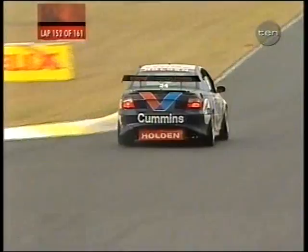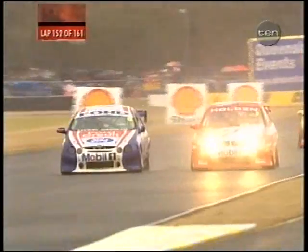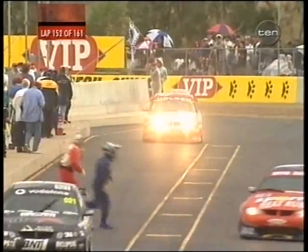1.9 seconds the gap between Radicic and Ingall. So the battle for the lead has come down to less than 2 seconds. You see Longhurst on wets is doing 118s and Russell's doing 115, Radicic doing 114. So you'd have to say there's no way the wets at the moment. Oh, here comes Bright in. Jason Bright has come into the pits while sitting in 4th position. We've seen the troubles that this car has had, and now John Bowe in the Cat Ford has moved on to the podium.